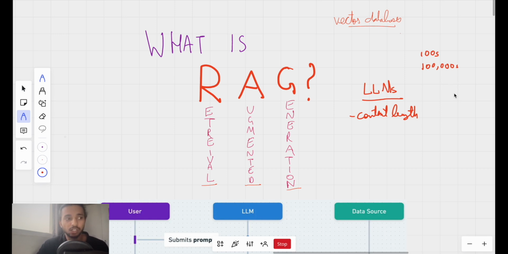This is because, let's say, if you take an example of a restaurant chatbot that you're using with a large language model, and then you've been talking with it, okay?